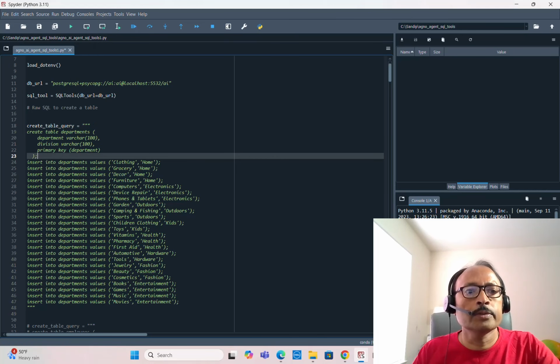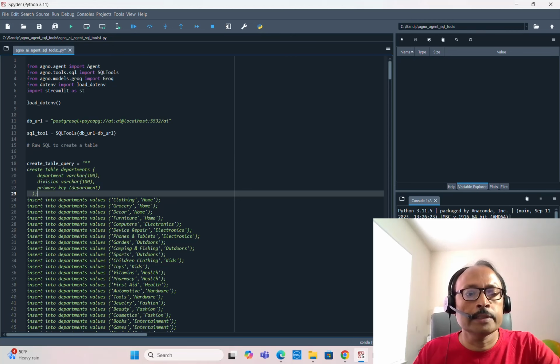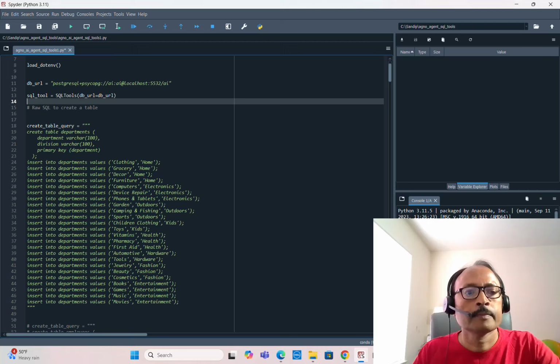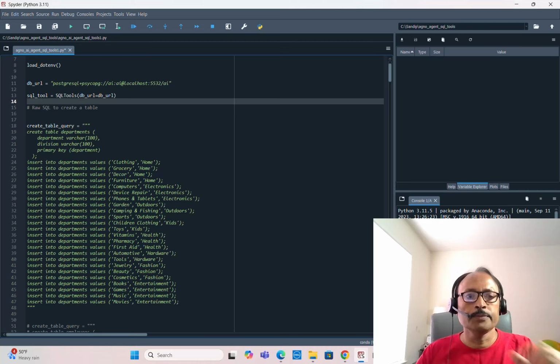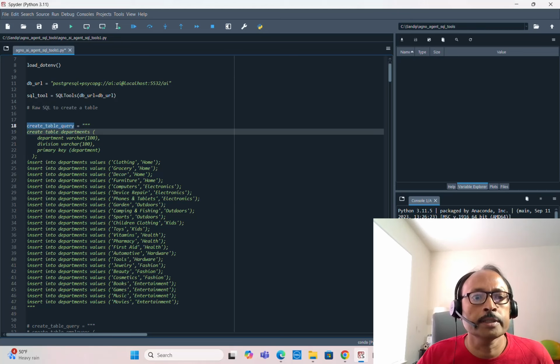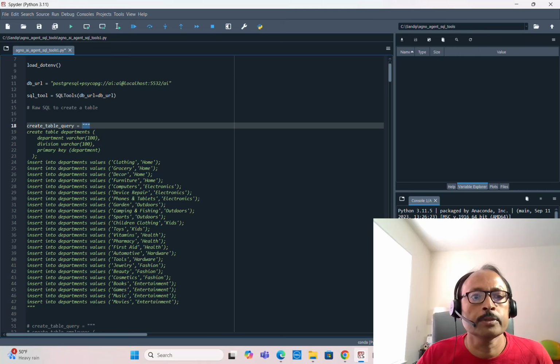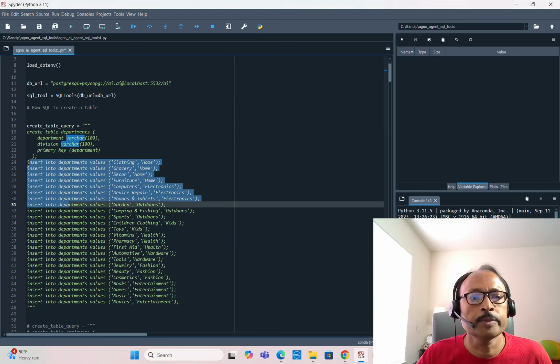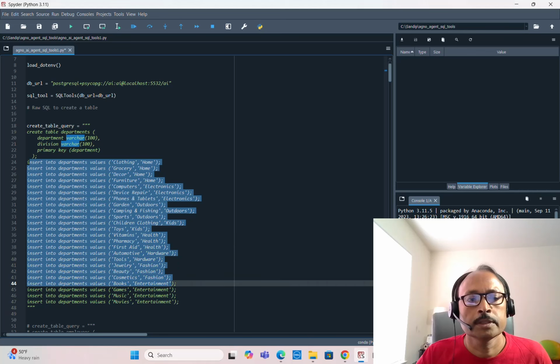So sql_tool equal to SQLTools, and then you have to specify this database URL. After that, if you are familiar with SQL commands, you store the create table query in a variable called create_table_query, using triple quotes. Then CREATE TABLE department, with the columns such as department varchar, divisions, primary key, all these things, and then INSERT INTO the departments table the department values, and like that your data.